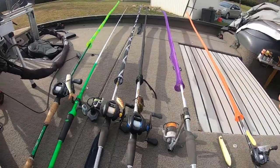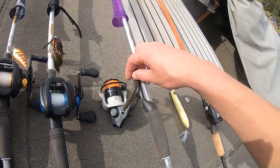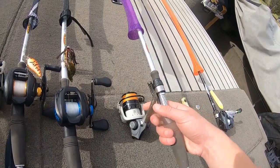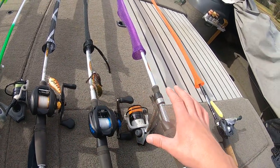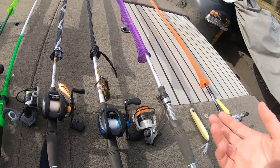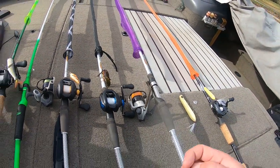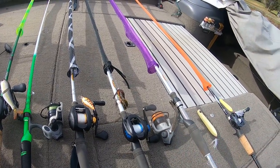And we threw a couple more things around throughout the day. I'll go over them real quick too. We caught fish on the Ned rig here, as well as the ball head jig. You know, these both kind of imitate crawfish. I'll catch a fish on it all the way down to low 50 degree water temps, dragging it along the bottom around some rocks and stuff. It's a great way to catch fish.